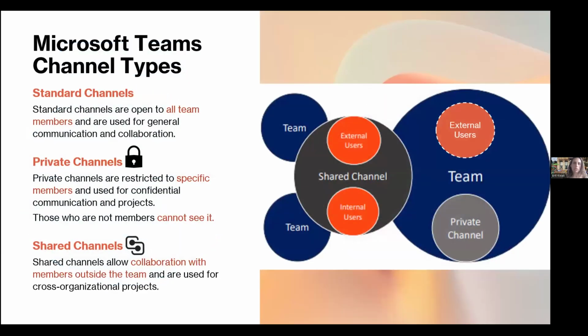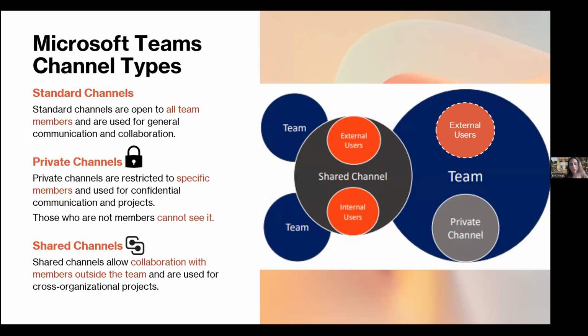So talking about Teams, now we've got a document. Where are we going to put it? There are 3 types of channels within Teams, and it's important to understand these distinctions. We have a standard channel, and that is usually what you get when you create a channel. And that's going to be everybody who's a member of the team. So here I have a team and I have 5 people in it. Any channel that I add to that, channel 1 through 7, as long as they're standard channels, everybody in the team can see anything in any of those channels.